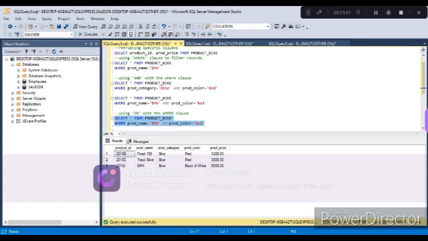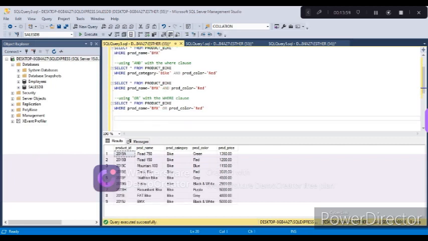Wow, you can see the difference between the OR and the AND. The OR has returned results as long as either of the conditions has been met. We can see this in the first 2 rows that have been returned. They meet the condition of the product color red, yet they don't have the product name BMX. On the 3rd row, it has met the condition of the product name BMX, yet it doesn't have the product color red. So it returns true if either of the conditions is met. So that's how we use the OR in our data retrieval.